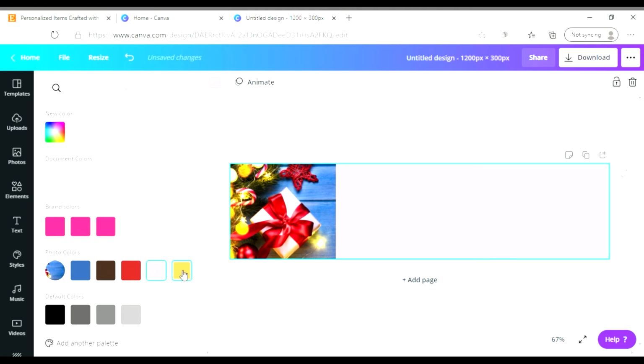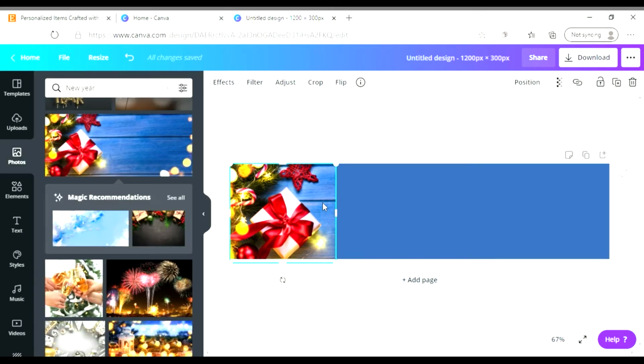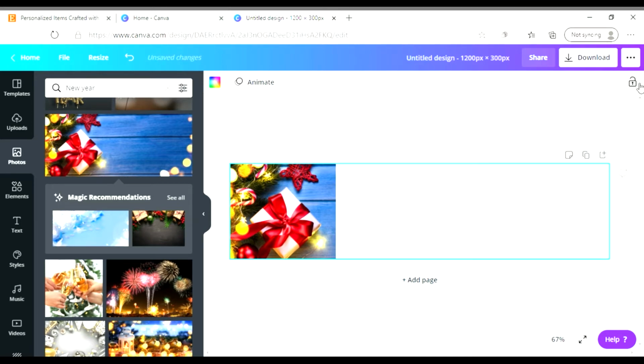But usually I try to take advantage of as much of the photo as I can to make it look not so edited, make it look more cohesive, prettier and more professional. So this is an option. I mean, if you're doing anything, you can do it like this and it still looks good, but I personally prefer to do it the way I'm going to show you now.